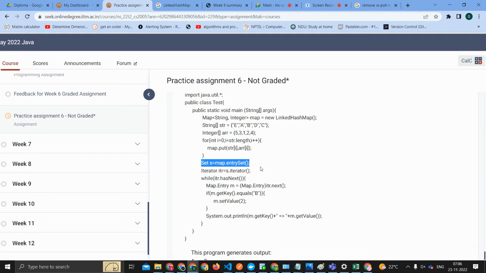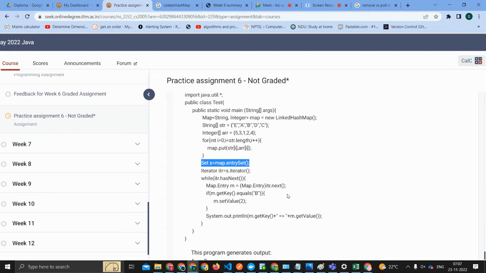Then we have converted to a set with map dot entry set, so that we can iterate over it. We have created our iterator, and while iterator has next, map dot entry m is the iterator dot next. Every time we go to the next position, we check if m dot get key, sorry, the key dot equals b.